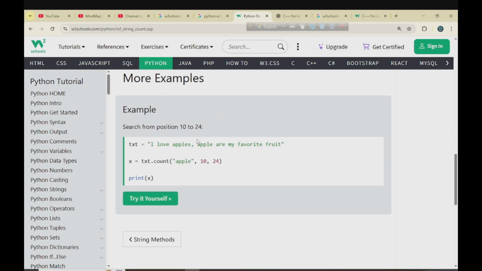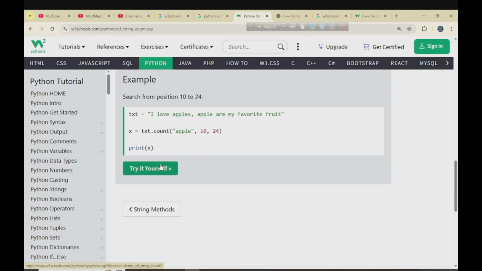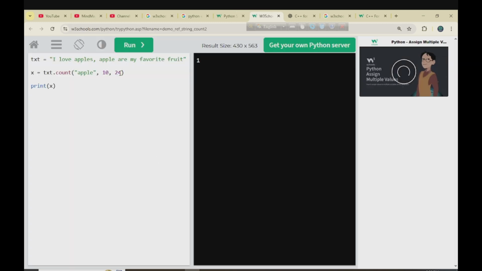Search from position 10 to 24. So I love apples, 0, 1. Okay, 10 to 24, let's see. Before 24 we have only one apple, right? So if we provide 30 here, let's see what happens.